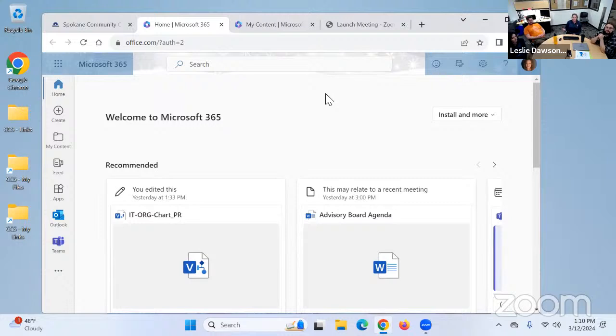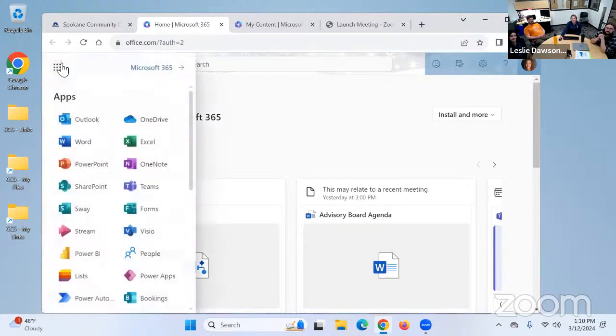So one of the nice things about Office 365 is that you really have all of the tools at your discretion. The way that you find those is you just jump right over here to the waffle. I just call it our little waffle. Okay, I like that. Yeah, and once you click into that, it's going to give you access to all of the different applications that Office offers.